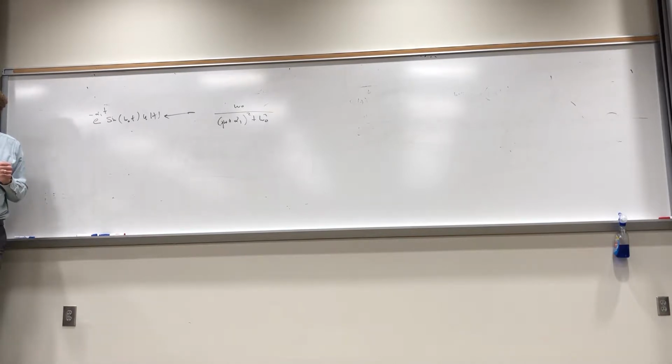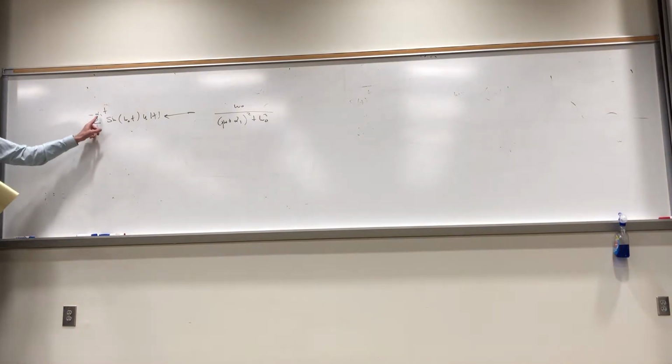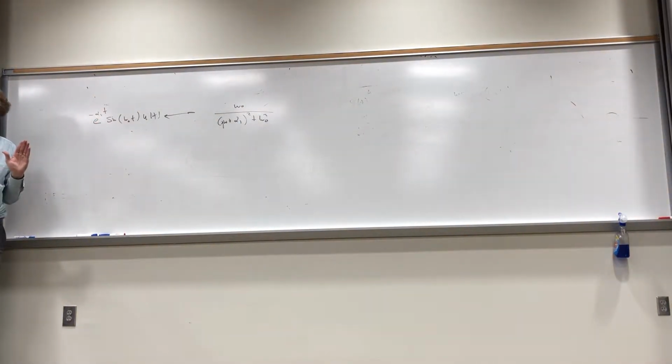Yes, sir. What if it didn't have the u of t on it? Well, then you would have a function that doesn't have a Fourier transform, because at negative time this thing is blowing up and going to infinity. The magnitude of that would not have a finite integration value. If you integrated it, it would be infinite.